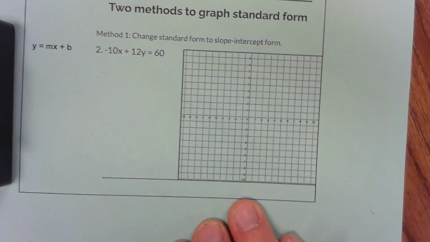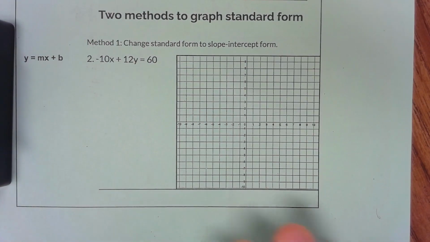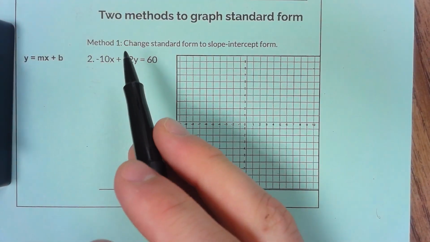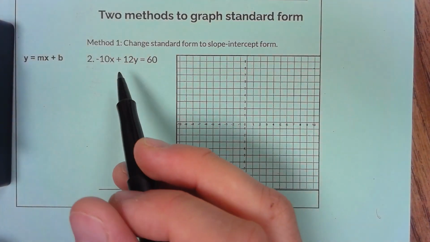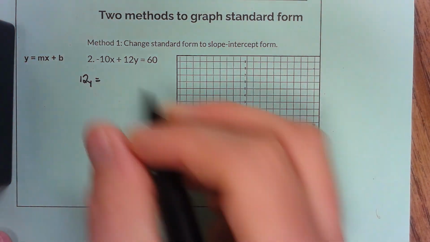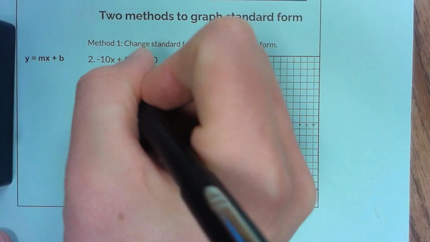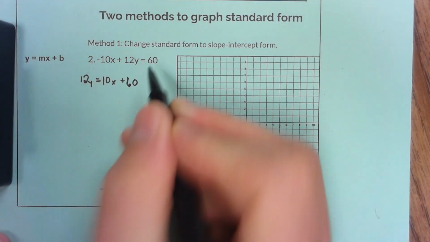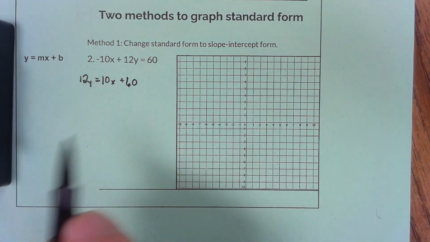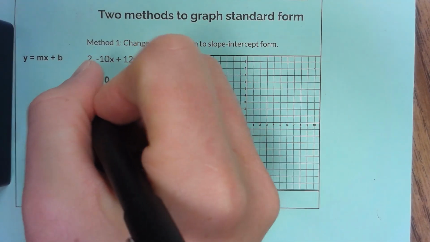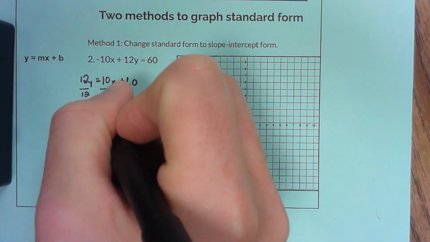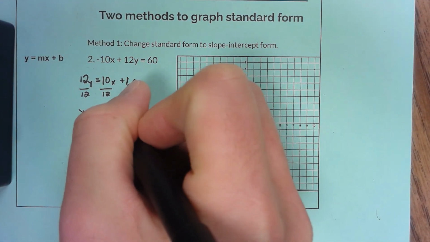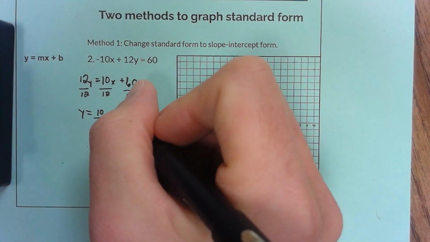Let's take a look at one more here where we've got to do something else to the slope. Same idea, change to slope-intercept form. That means we're going to take this equation in standard form and get y by itself. So I'm going to add 10x. It's 12y. This time I'm just going to do the rearranging right away. So 10x plus 60. I just add 10x to that other side. I wrote the 10x before the 60. Then I'm going to divide by 12. So that gives me y equals 10/12 x, and then 60 divided by 12 is 5.